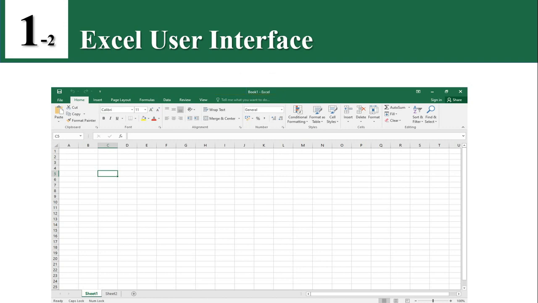To the right, we have the sign in button. Excel 2016 enables users to sign in so that they'll be able to share files and collaborate with others on a project. Next is the ribbon, that's under the file. And in each tab, there are ribbons like the paste ribbon, and this is the main location for Excel commands. Clicking on a tab in the tab list displays related commands.